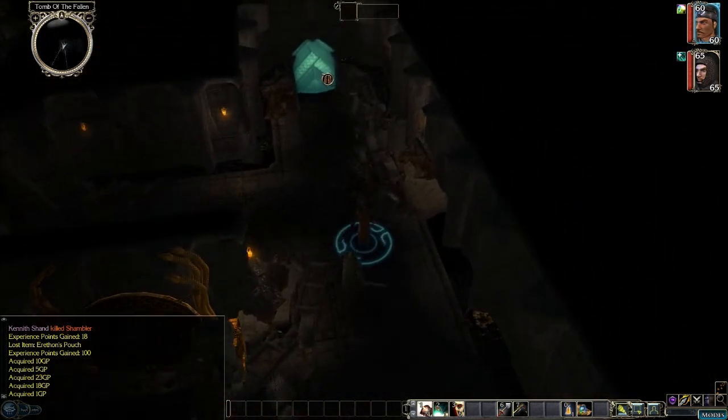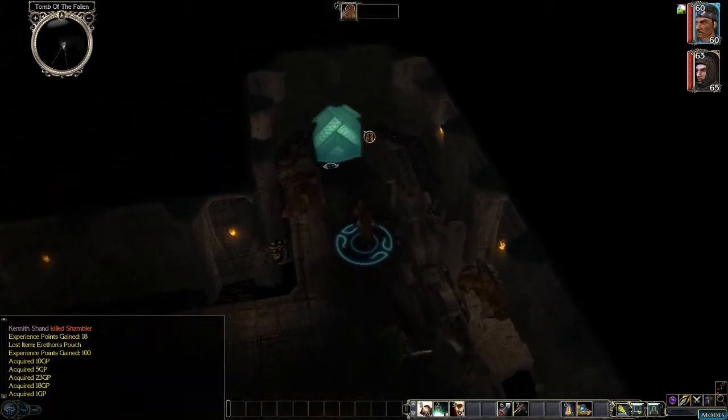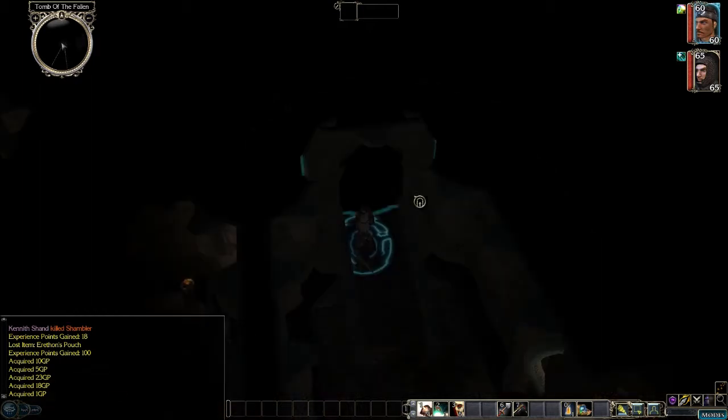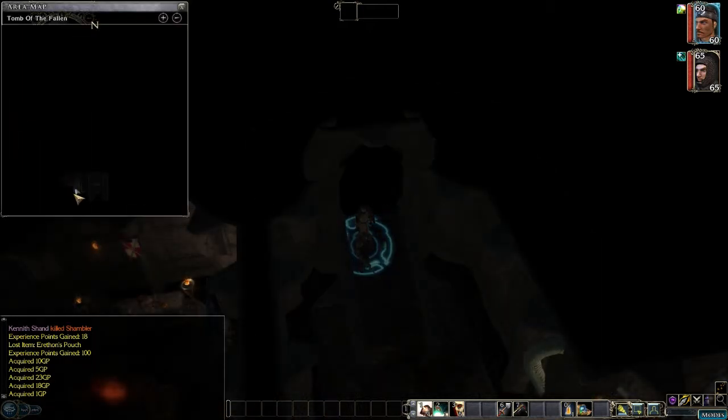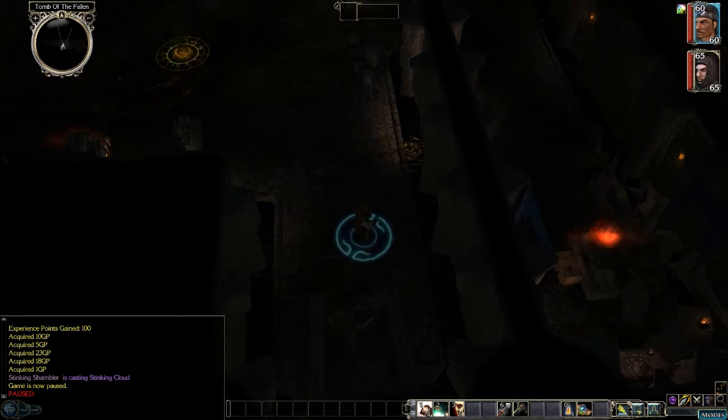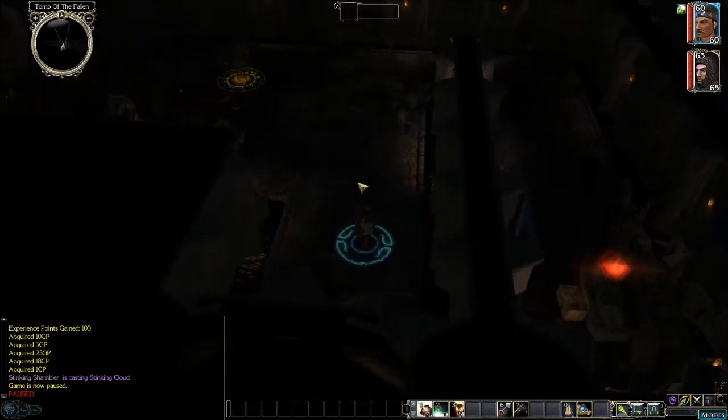So, let's see. Let's take a look at this door while we're here. And a new area. Oh, where did it take us to? Essentially right next door. Let's see. Uh-oh. There we got a stinking shambler.